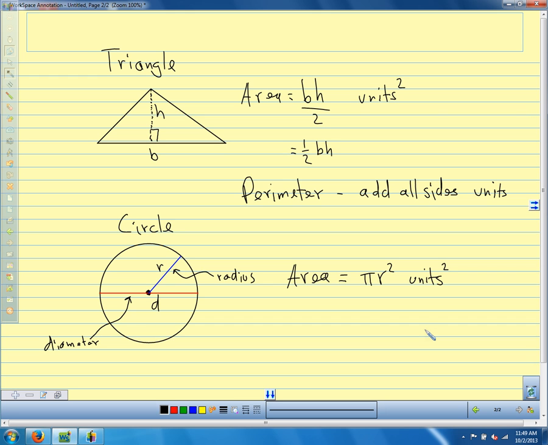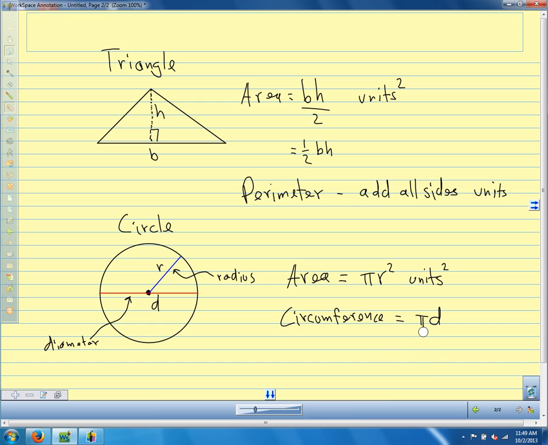And for a circle, we don't really talk about the perimeter of a circle. We use a different word. What do we use for how far around the circle it is? The circumference. So we give it a special name. We have a formula for the circumference. Remember what the circumference of a circle is? What is it? It has pi times diameter. That first one's right.